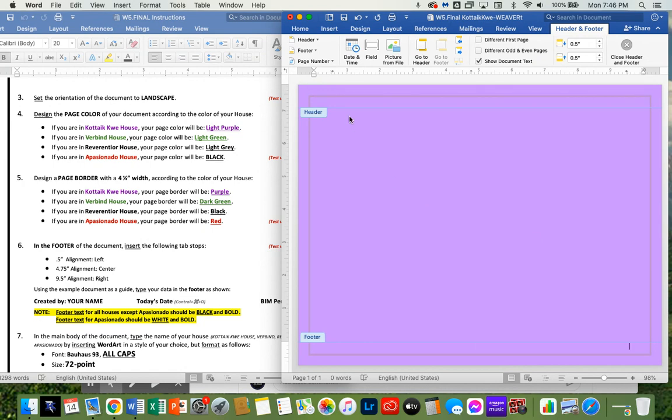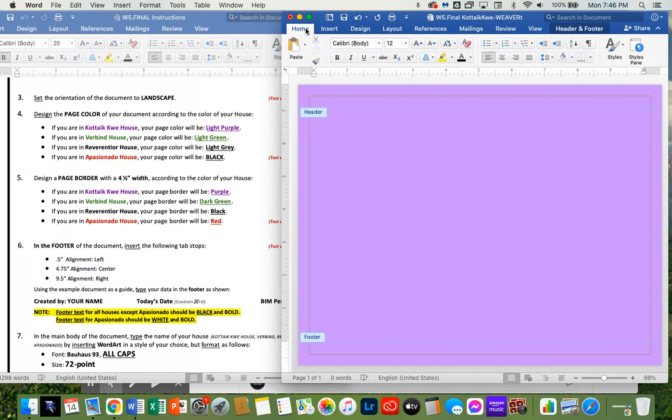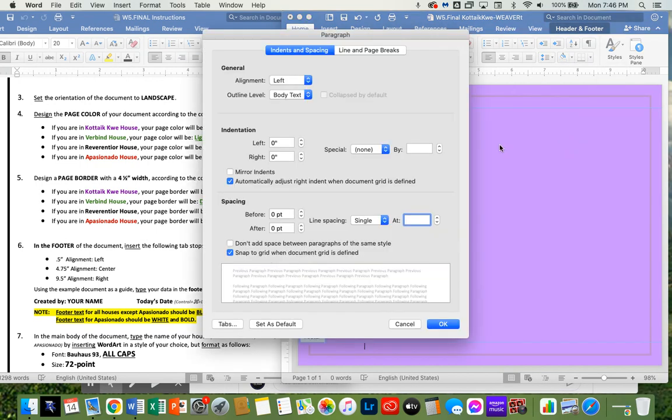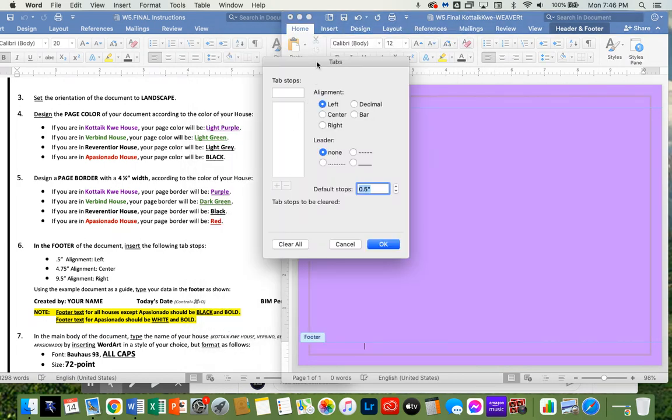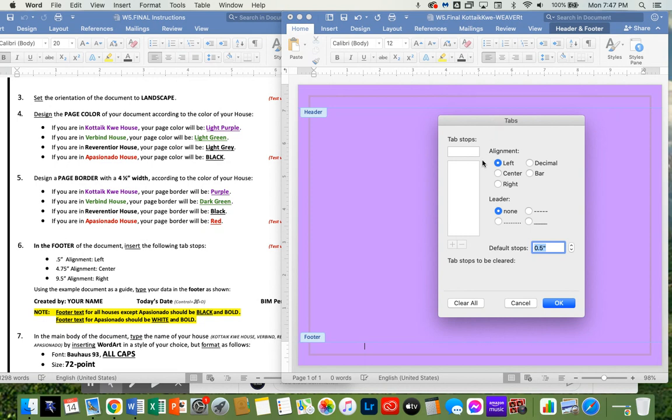All right, so you can do it that way, or you can come back in and do it under the Home tab. You would come into this icon that has to do with line and paragraph spacing, and you would click on that and say line spacing options. And down here under tabs, that gives us our tab stop dialog box.